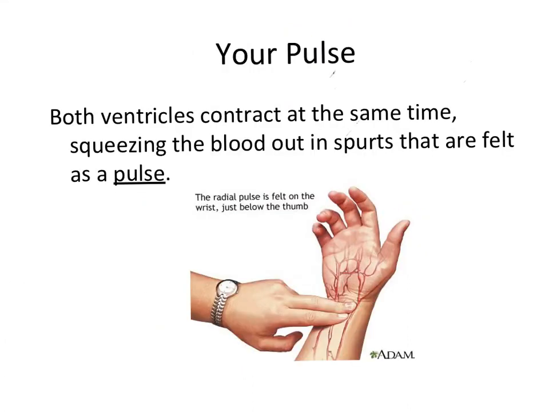It's important to know that although I'm saying there's this sort of movement of the blood, it's actually all happening at the same time. It's like a circuit in electricity. It's either all going or it's not going. So the ventricles are actually contracting at the same time, and blood is moving around constantly.